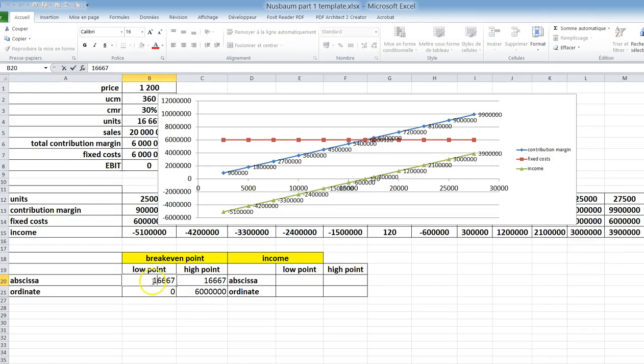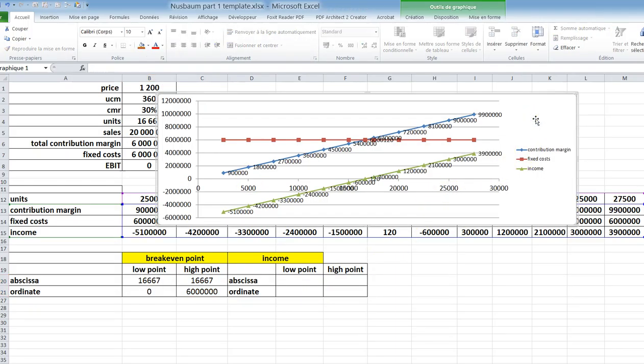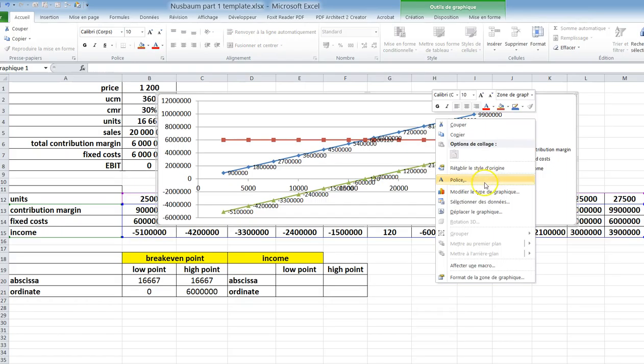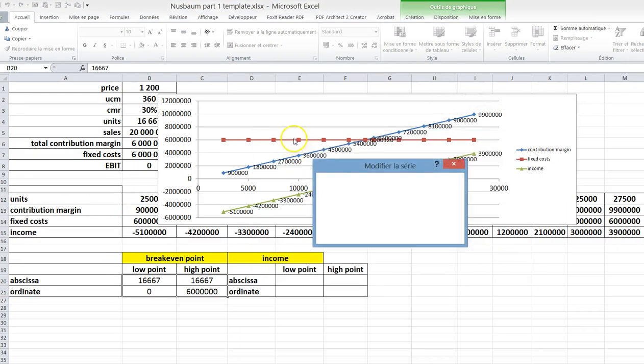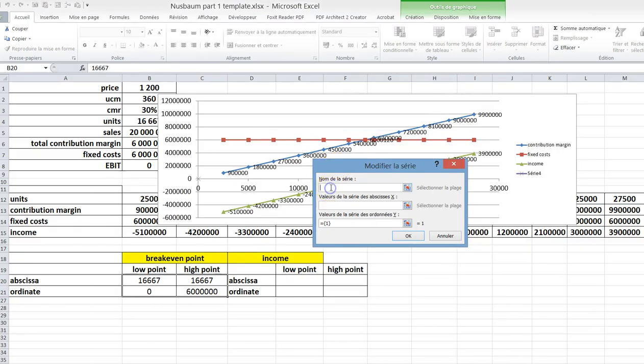So we have those elements, and what I'm going to do, I go back to my chart and I will ask to select data and to add those data. So my series of data is going to be called the break-even point. The abscissa values are there.